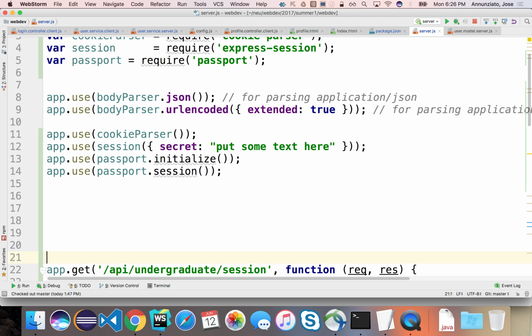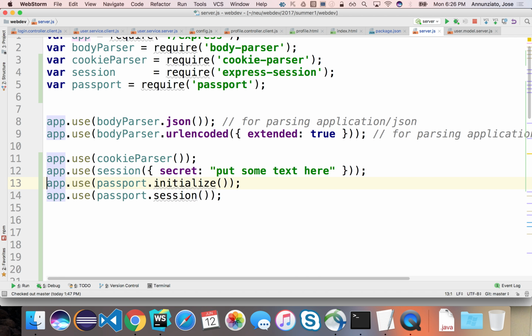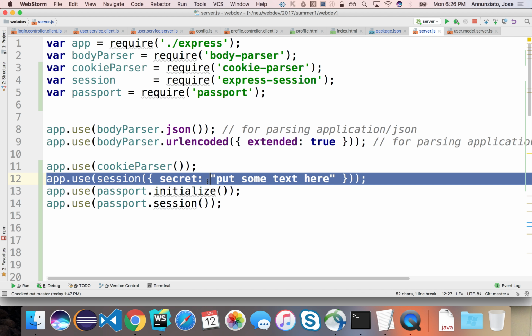So let's play around with the session. What it does is that it instantiates a session object. It's basically a hash table. That's all it is, right? Now depending on the user who invokes this, you get a different hash table. User 1 will get one hash table. User 2 will have another hash table. In that hash table, you can put whatever you want in it, right? You can put any JSON object that you want inside of it. Let's play around with that.